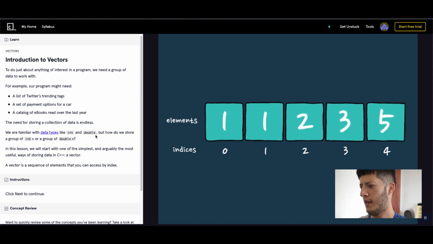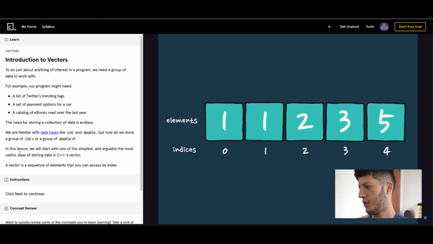We are familiar with data types, but how do we store a group of ints or a group of doubles? And I think in C++, when we create lists, they all have to be the same data type. Like in JavaScript, you can pretty much have an array of any value. You can have a number, then a string, then a float, which is a double, like a decimal.